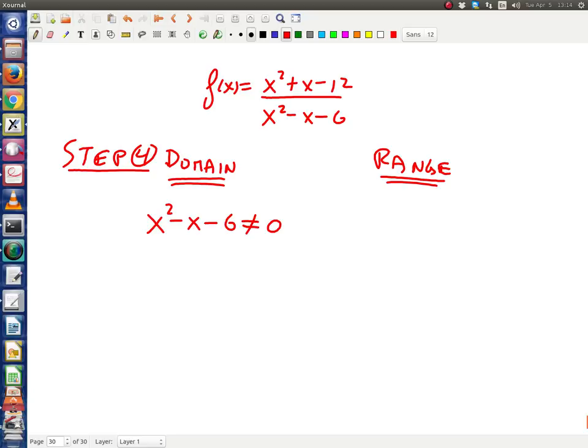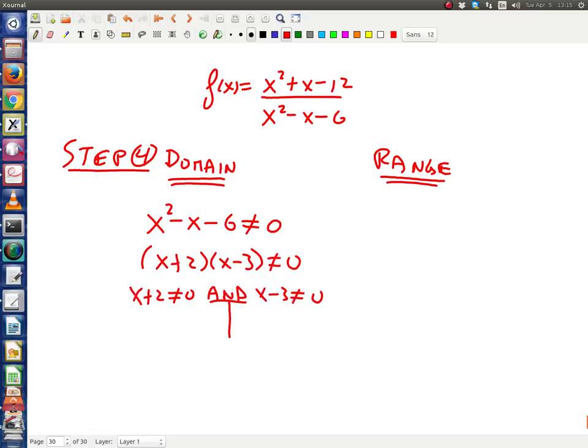Well, don't forget, we factored this already. So it's x plus 2 is not 0, and at the same time, this is an intersection, x minus 3 is not 0. So x is not negative 2, but we knew that. We have a vertical asymptote there. And x is not 3, but we knew that. We had a hole there. And so there's your domain. X is not negative 2, and x is not 3. So if you intersect all real numbers not equal to negative 2 with all real numbers not equal to positive 3, you get all real numbers except for negative 2 and 3. There you go. That's the domain.